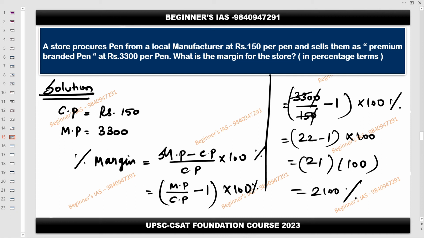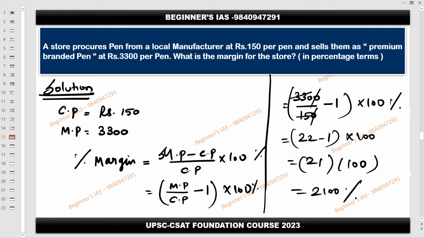There are 20 plus members. Apart from Rajshekar, no doubt, Dinesh, okay. What about others? Understood, sir. 22 minus 1, how did it come? We need to clear 22 minus 1. 3300 is divisible by 150, so here 22 times, then minus 1 into 100. Clear? Yes, sir. Thank you.